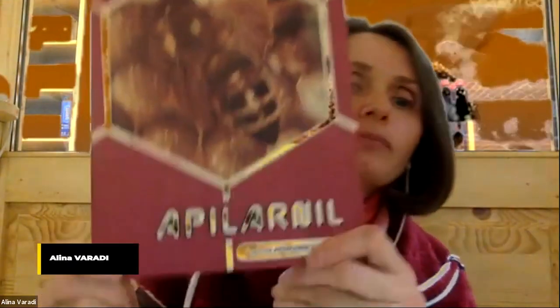Yes, of course. In the past, Iliescu wrote this book, named Apilarnil. In that period, he did this analysis, and all that I said is what I found in this book. This was made in the past, and all this information was published. In the first moment, we took this information as we found it, and after we put it in place, we didn't see adverse reactions, so we use it like this. Because now I hear for the first time the other version. So we'll try to use a bigger dose to see what happens, and whether in practice we can show clearly that it is like this or not.